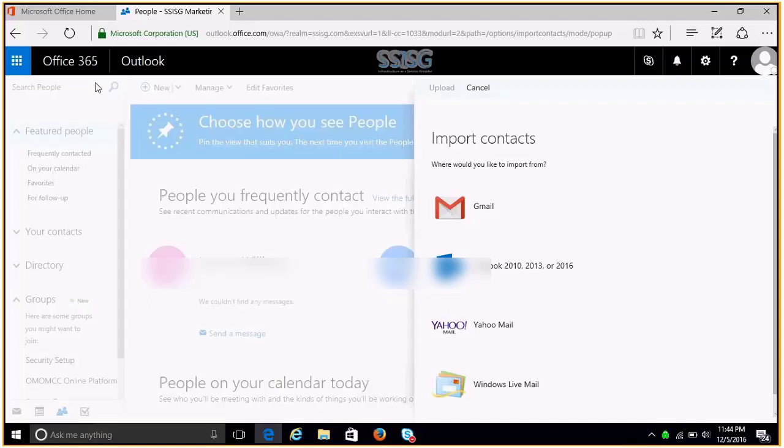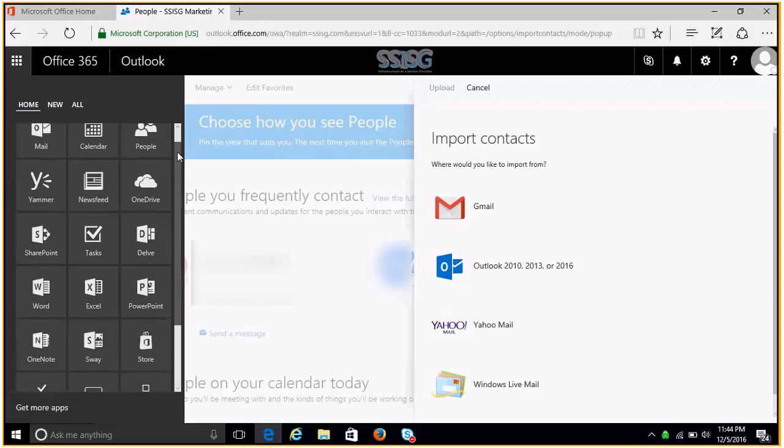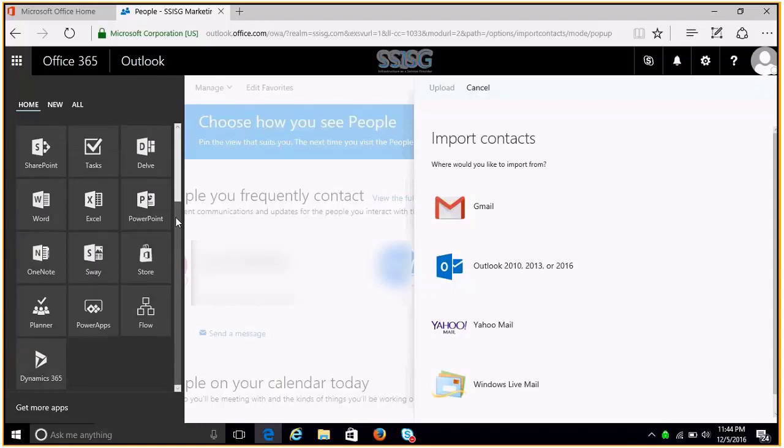So just wanted to give you a quick overview of the main apps that you'd be using online. In addition to that, you have Office 2016 fully online, which is very nice and very great. So if we look right here, we have Word, Excel, PowerPoint, OneNote, and we have some new apps in there too. One called Sway, another called Planner.